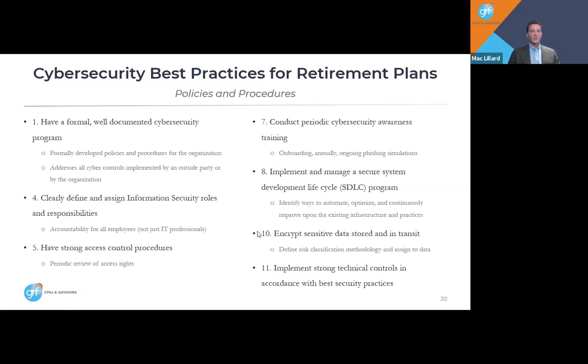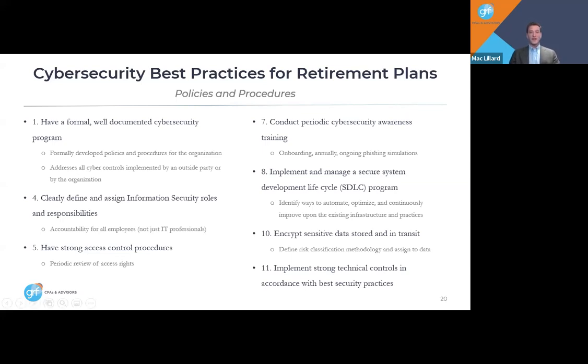So we always do recommend just performing a baseline assessment to understand, again, what policies you currently have in place, what maybe hasn't been reviewed and approved or updated in a couple of years, what needs to be developed based on your current infrastructure. And if there are any gaps in controls that aren't documented, understanding if this is something that, again, is the responsibility of management to administer, or if you need to reach out to your managed service provider to document these policies.